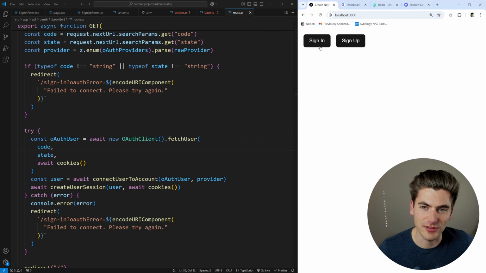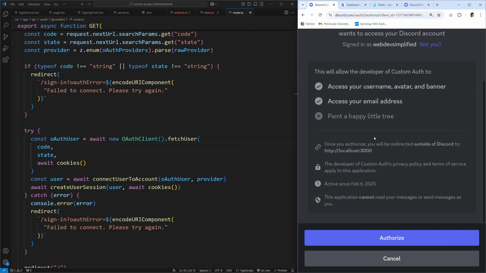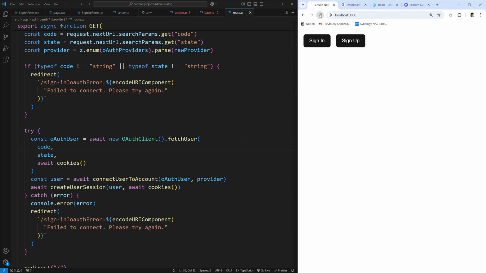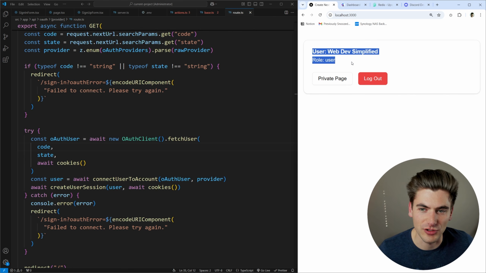We're going to log out of our user. We're going to click sign in with Discord. We're going to be sending along that state information. It's going to send us back that state information. And you can see here, it looks like it refreshed us. And of course, there's a little bit of an error. It's not quite showing our user right away. We'll get that fixed in a little bit. Don't worry about it. But at least we do have that particular section working in our code.